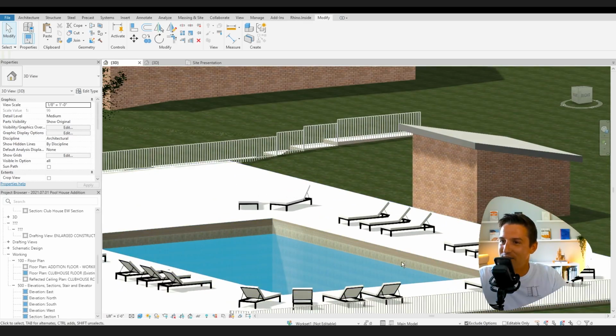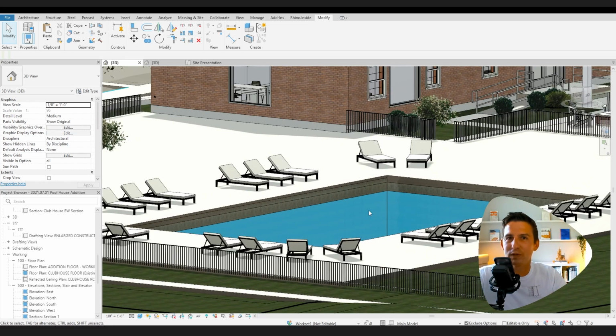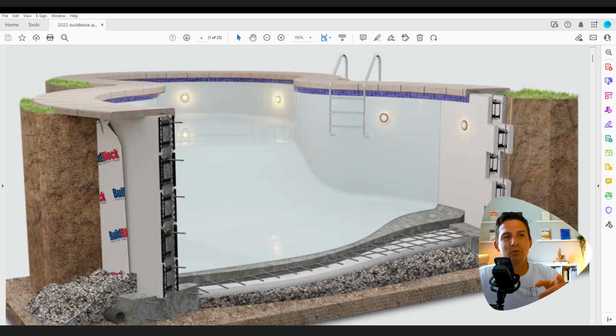We're going to do one that's easy. That's just going to be a representation of a swimming pool, just like this, for concept or to show existing conditions. And then we'll also dive into a resource on how to make a swimming pool just like this, using the layers involved, all the correct construction methods, in case you wanted to detail out something like that. All right, stick around and let's go for a dip.